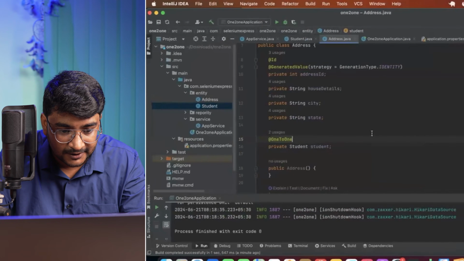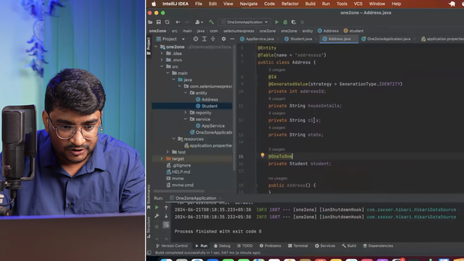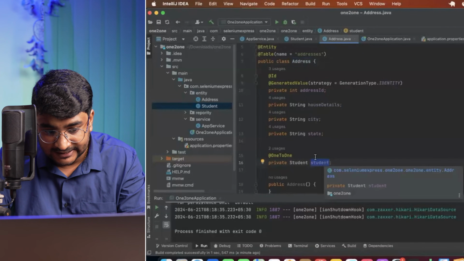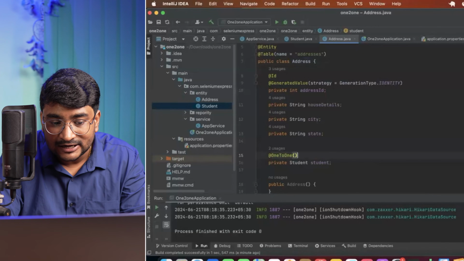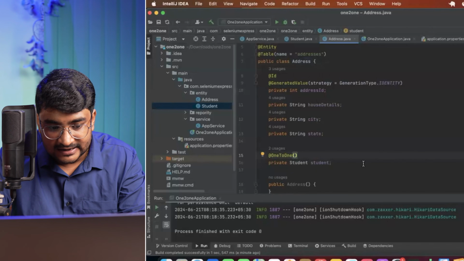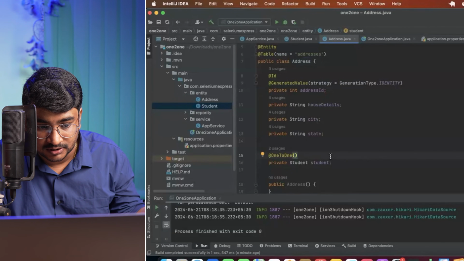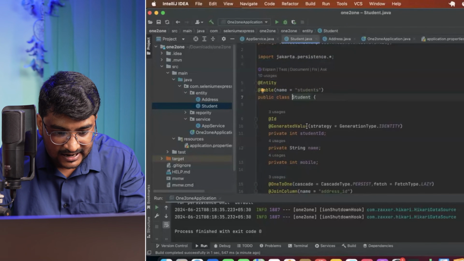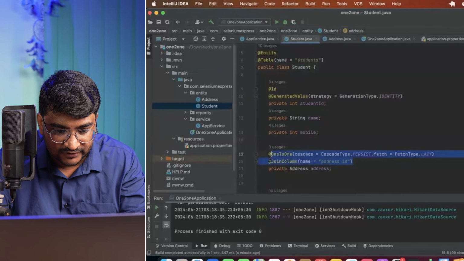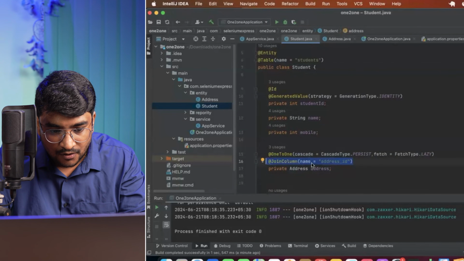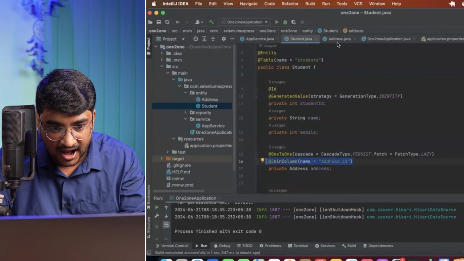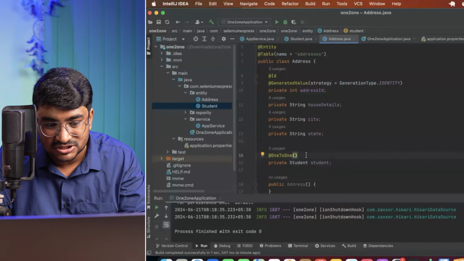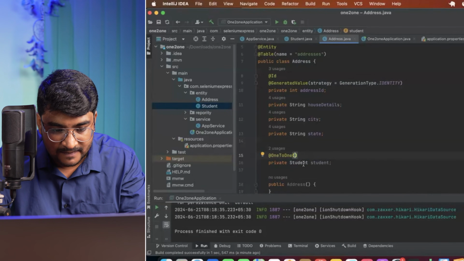So what do we want over here? On the address side, we want to say: we have a one-to-one relationship with the student table, but you don't need to create a foreign key, because the foreign key is inside the student table. The student table is managing the foreign key. Here in the student entity, we have the join column specified, and we are creating the foreign key over there. So now we need to tell the address entity that you don't have to care how the foreign key will be created; you just know that the foreign key is being managed at the student table.